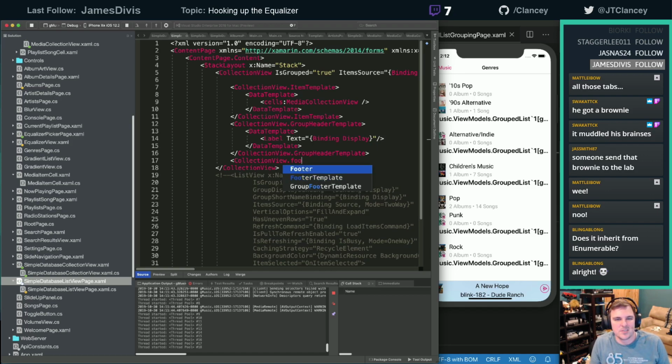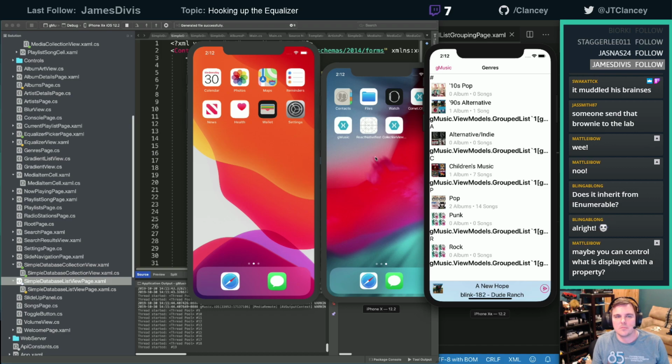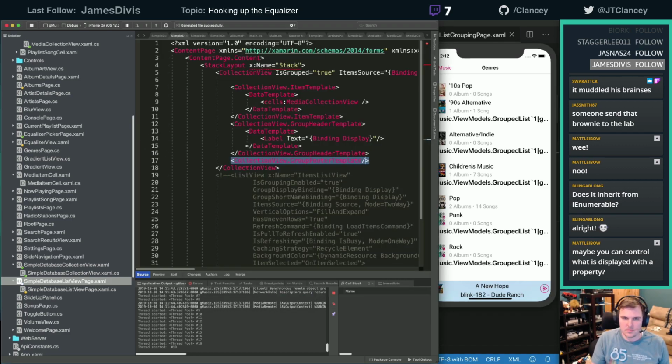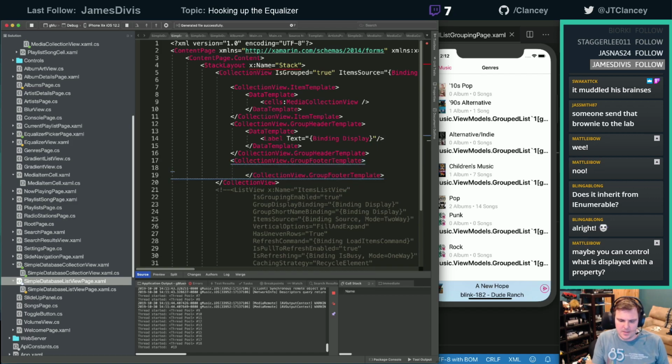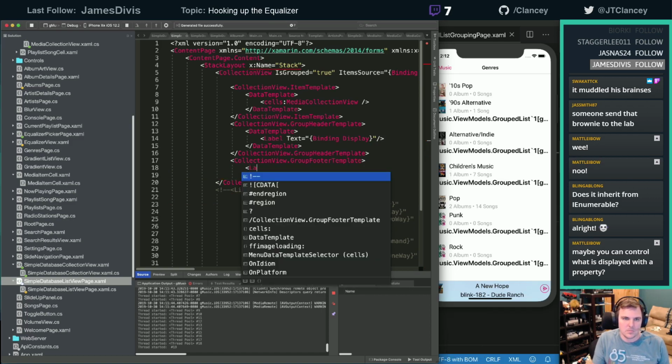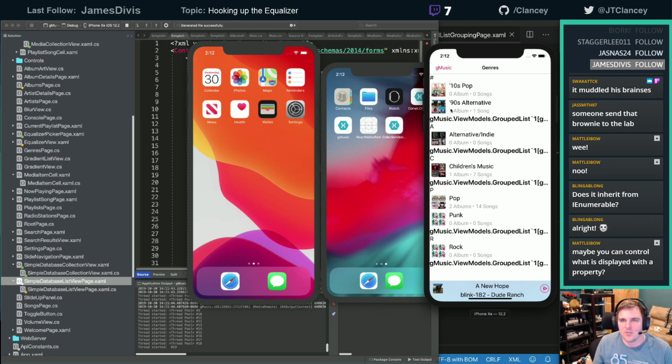Do I have to do footer? No, group view. Let's give it something. Like, footers should not be there by default. Oh, no. I hate how it focuses every time. No, it's not that. We don't even have the footer.